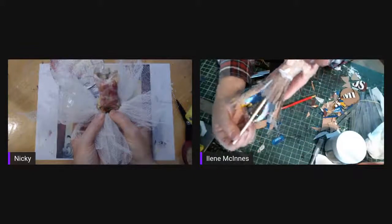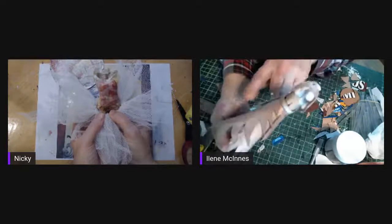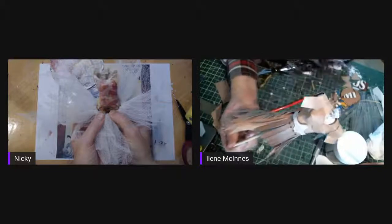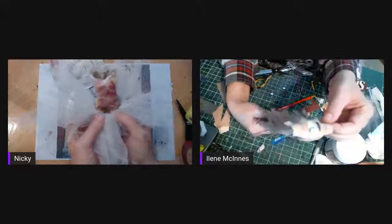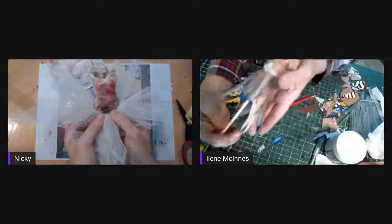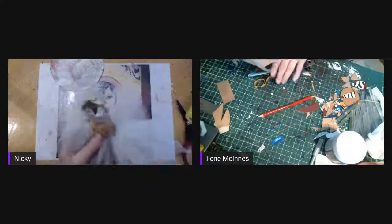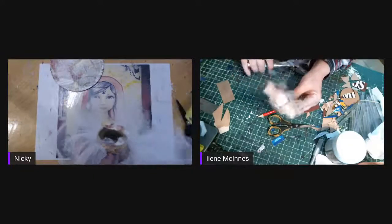Right, yeah. Could have had more detail. Now thinking I could have, before I added these, I could have added another layer or something. But I didn't think about that till after. But like I said, for the first one, it's not bad. It kind of gives me an idea what can go on, I think.